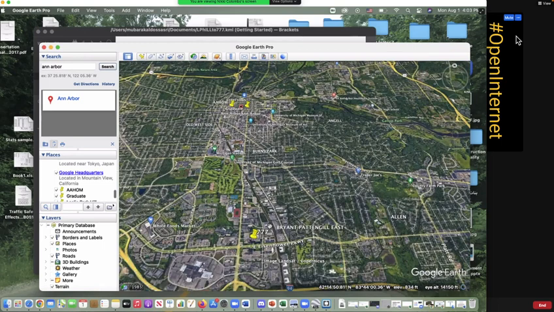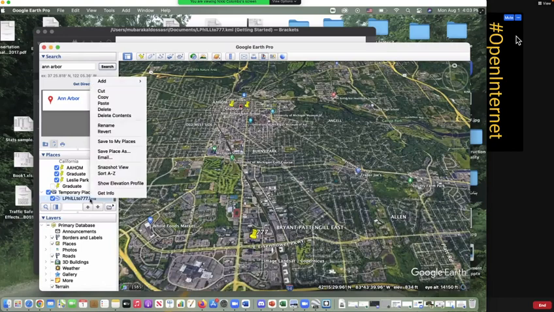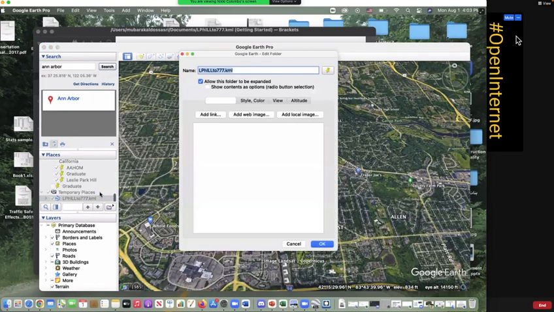And then if you go back to the places tab on the left, scroll so you can see that line. Then right click on it again. Then get info. I think it's probably the thing you want. Then click the altitude tab.